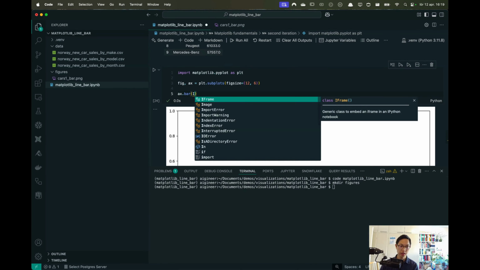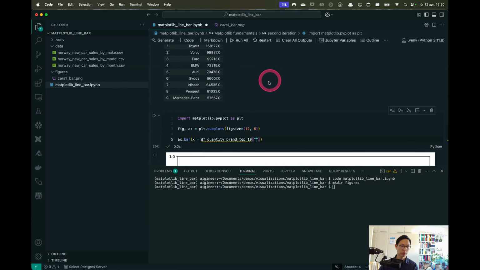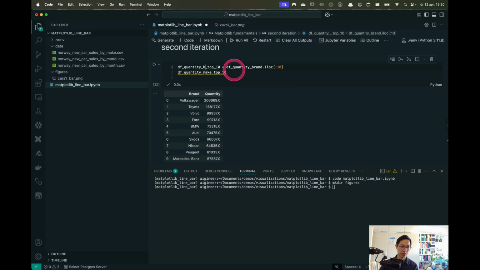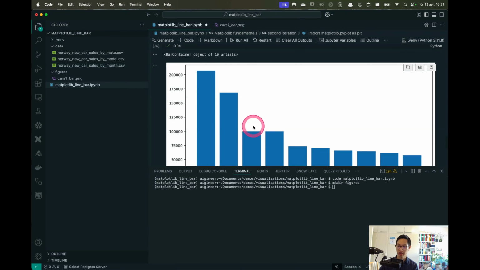So ax.bar, we place in x equals to df quantity brand top 10, and we pick out the brand, and I will copy this one. And then I will have height equals to df quantity brand top 10 of quantity. And here we get the visual.